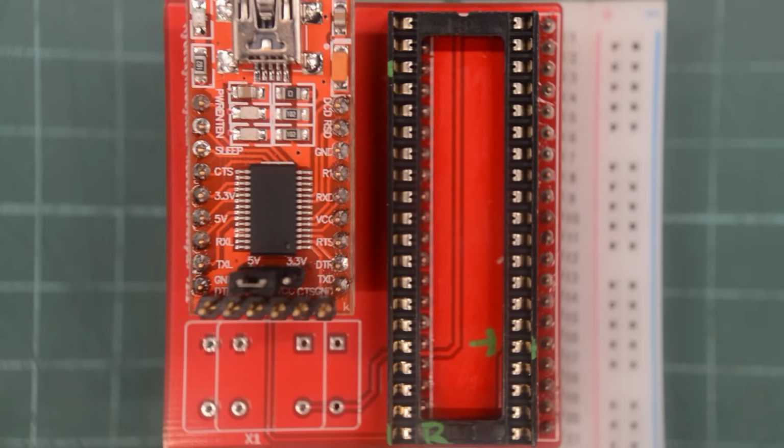Okay, all the soldering is done. There are also pads here for an optional crystal. I think it just arrived in the mail, so I think we'll install it later. But it's not really needed, so let's do the first test without.